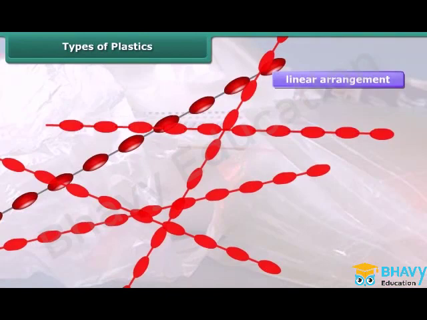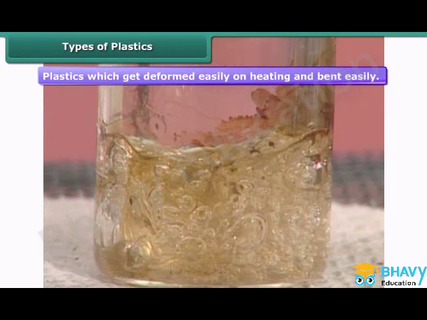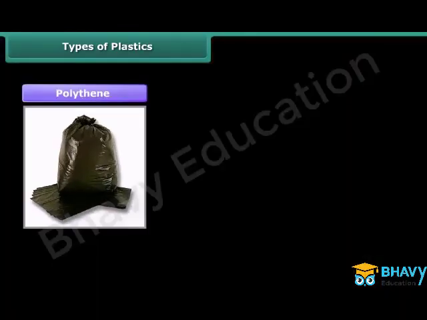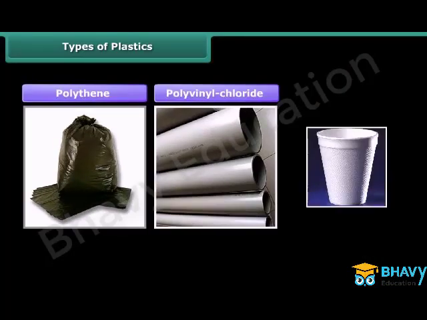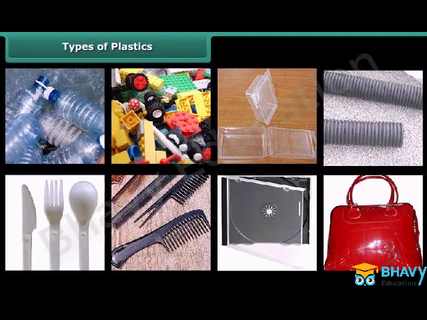The constituent units of thermoplastics have a linear arrangement. On being heated, thermoplastics become moldable and soft. Now they can be recast in different shapes and then cooled, causing them to harden without any chemical change. Therefore, they can be recycled. Some of the examples of thermoplastics are polythene, polyvinyl chloride, and polystyrene. These are used in manufacturing of water pipes, drain pipes, packaging, bags and bottles, toys, combs, disposable cutlery, CD and DVD cases.